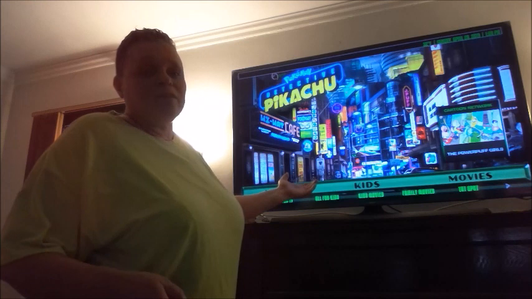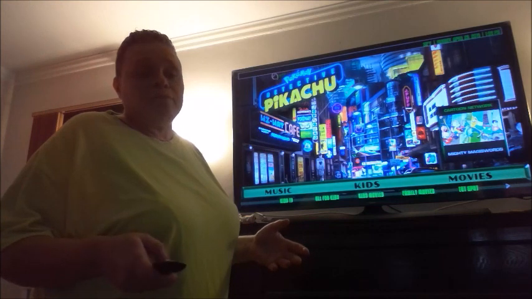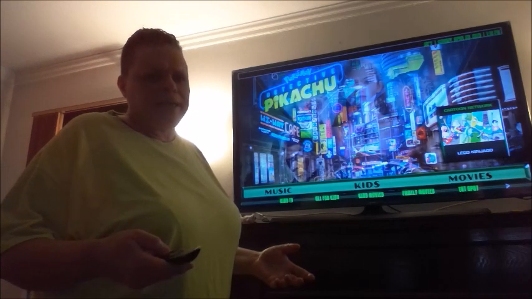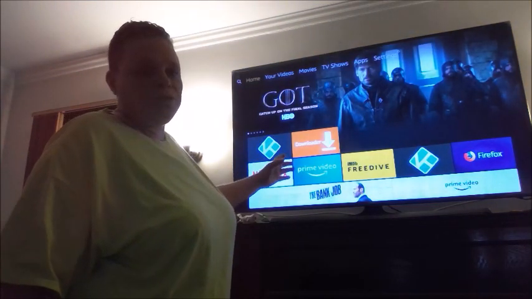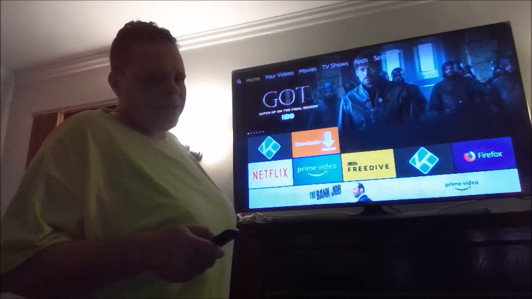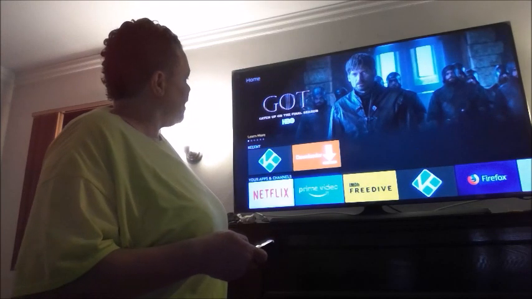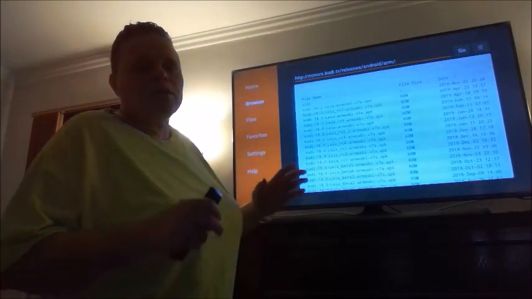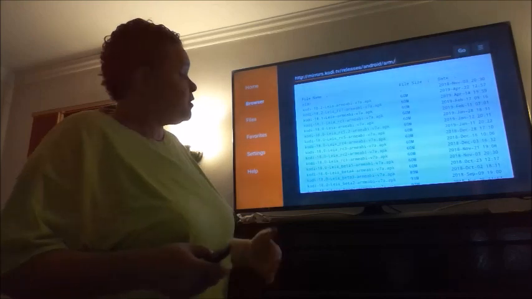Okay, so we've just downloaded our MisfitMods, and now I want to put some extra external apps on my Fire Stick that can give me additional programming that maybe Kodi can't give me. So I'm just going to click on the home button on my remote to go back to the Fire Stick home screen. And I want to download another app that will allow me to navigate to what I need. I want to come down to the Downloader because I'm going to need it as my browser again to be able to download the next app that I need in order to get the rest of the stuff I want to put on my Fire Stick.